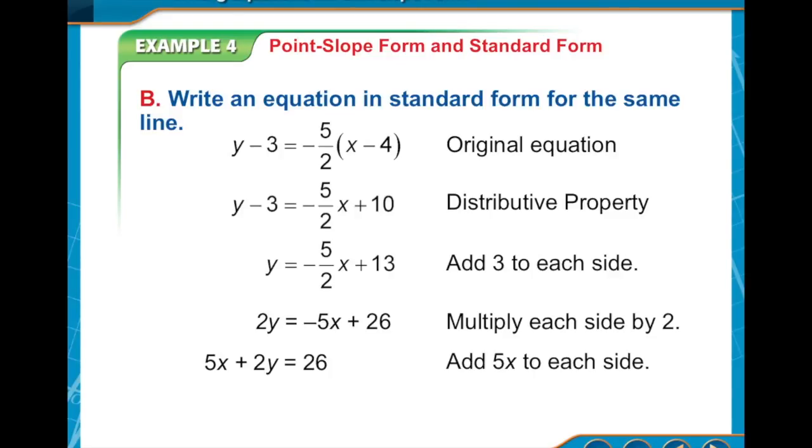So let's check this. Is this in standard form? Are my x's and y's on the left? Yes. Is the x positive? Yes. So this checks out for standard form. That is exactly what that looks like. It looks perfect. So our answer for 4B, the standard form version of that equation, has to be exactly 5x plus 2y, and it equals 26. So please have that down as we jump into some problems and some practice for this section.